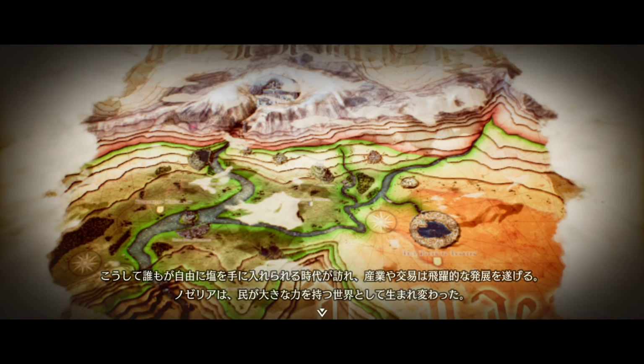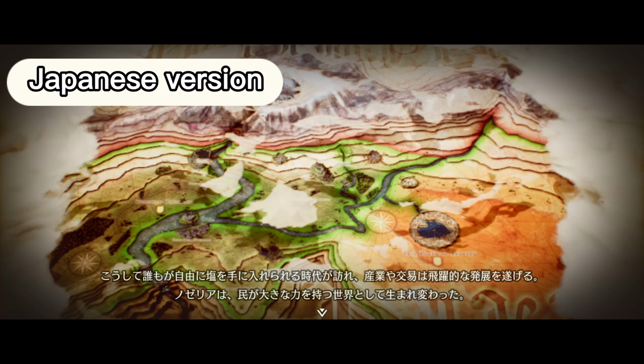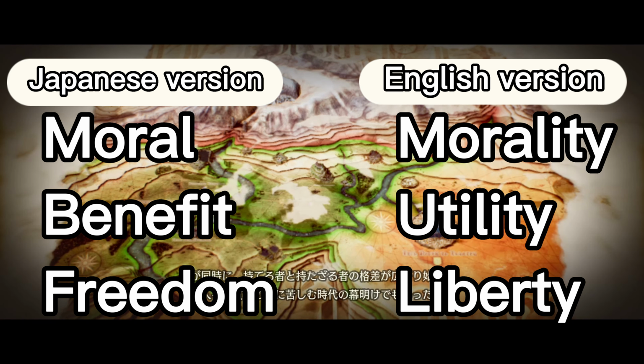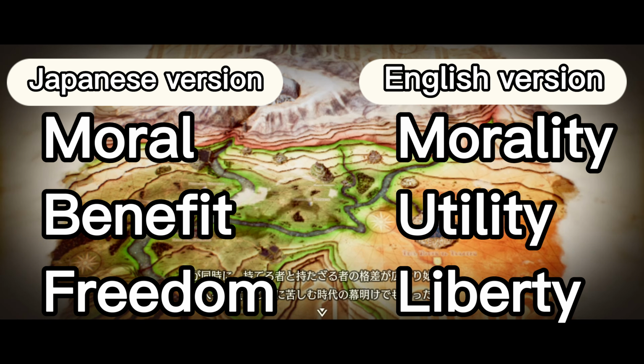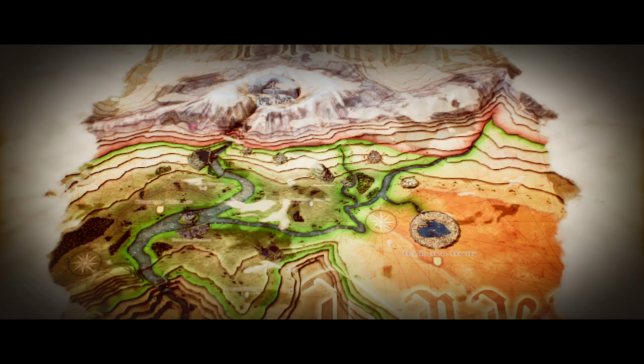Okay, let's talk about a fun fact about this game. In the Japanese version, the 3 convictions are moral, benefit, and freedom, but in the English version, they are morality, utility, and liberty. Personally, I find benefit and freedom to be more reasonable and understandable, but as a non-native English speaker, I'm not sure about the subtle differences between liberty and freedom. Can you explain the difference to me? Also, which version do you think is better, the Japanese or the English, and why?